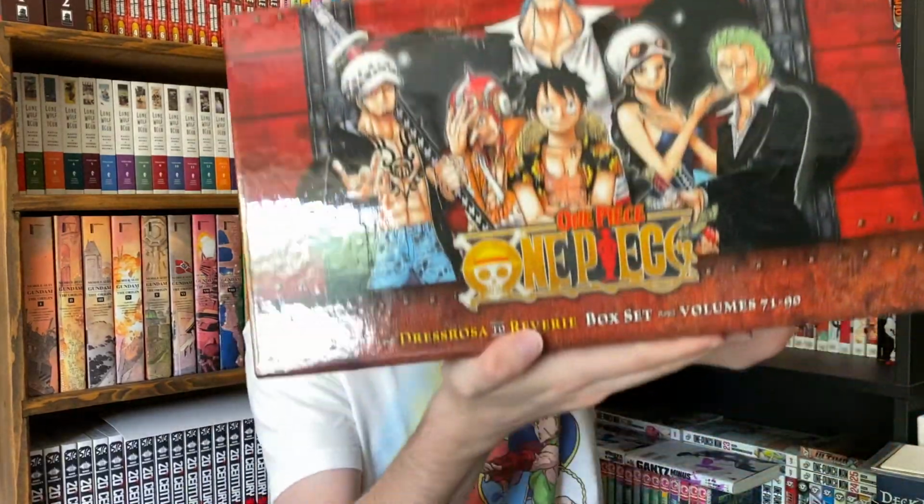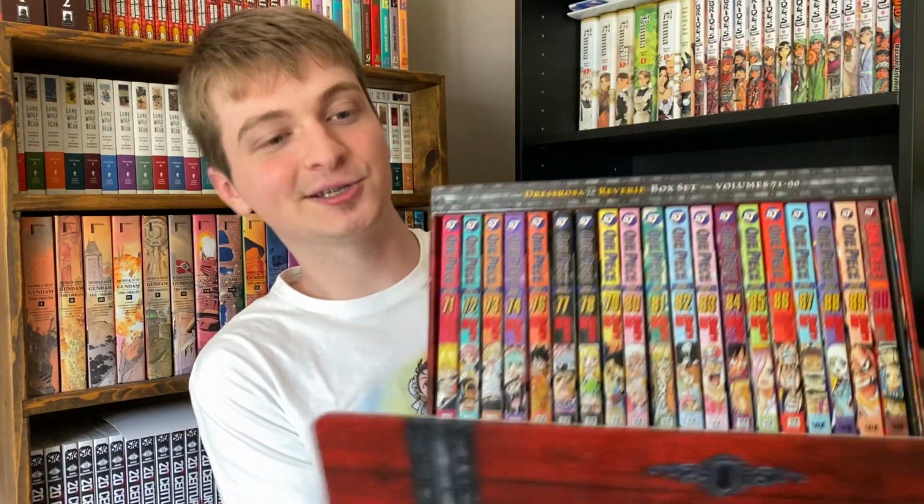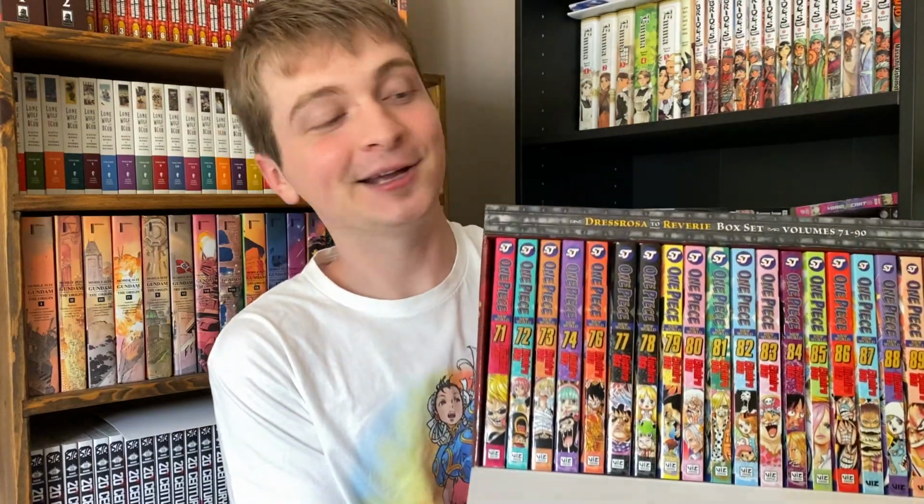Now, if you don't know what I'm talking about, manga box sets. We've all seen them. You might have some, specifically ones like One Piece, Dragon Ball, Naruto, Bleach, you know, the typical suspects, where they come inside of this lovely box that stores them all in a compact space so you can save space on your shelf and have some cool looking artwork. But there are these certain degenerates, you may even be one yourself, I'm looking at you, who take the manga immediately out of the box set, put the volumes on the shelf, and then throw the box away or put it on top of the shelf or whatever. Removing the entire functional aspect and making it kind of a decorative piece for your manga collection, I have always just thought is really dumb.